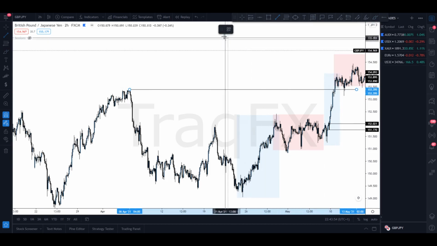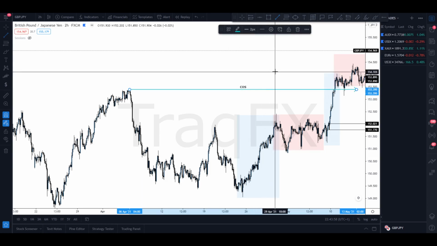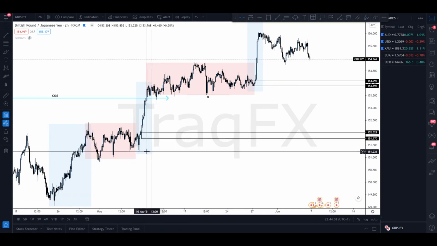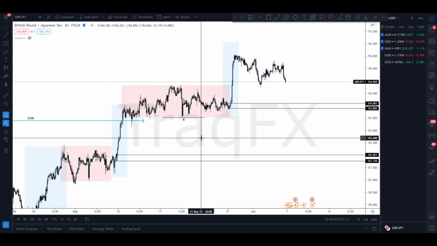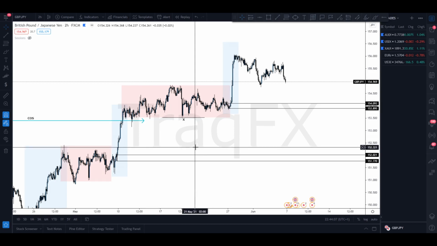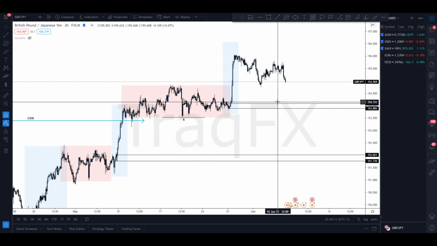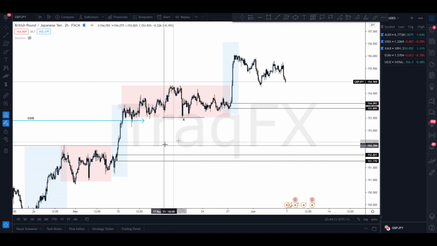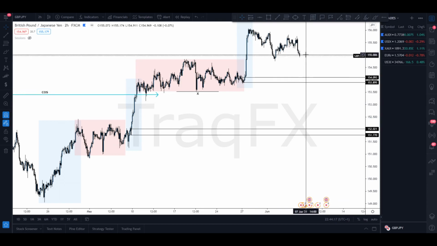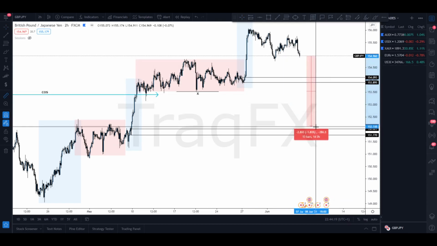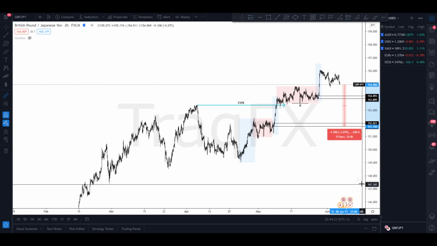So at that point, I could highlight this and say, okay, this is my COS top. So we have our continuation of structure. Now, that's why we would be focusing on this institutional candle rather than this one, because one, there's liquidity below here. Even though the setup looks really clean, it's all about where the liquidity lies and what our rules say. There's liquidity below here, and that means the market is going to have to make a run below there and come into here for about 320 pips, right? Make a nice deep drop.